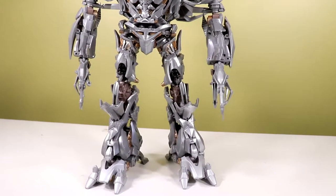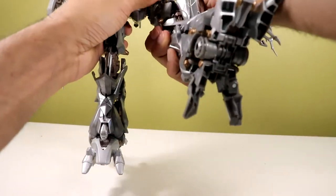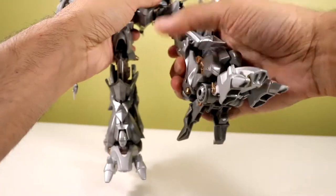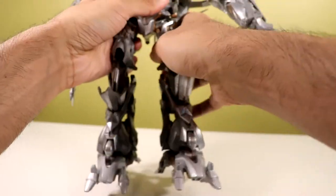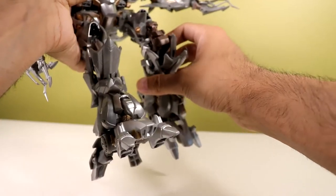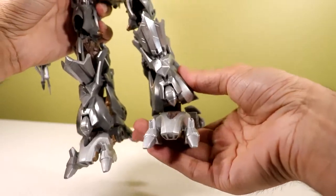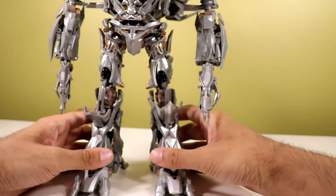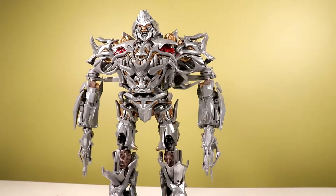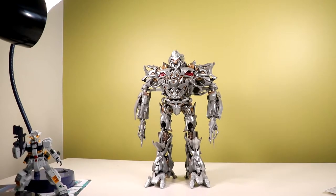Getting to the legs — he does have hip skirt pieces on the sides, but they don't really act as hip skirts. Die cast feet. His legs can move forward that far, however those die cast feet are really heavy for the joints in the legs. The hip skirt piece moves out of the way for the legs. He does have a thigh swivel, 90-degree bend at the knee, and a very chunky ankle pivot. But those die cast feet — the tips make the feet loose and the hips loose. Overall he's quite wobbly. You've got to pull the camera all the way back just to fit him in frame. He's massive.